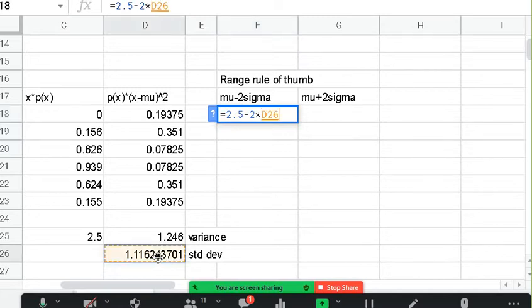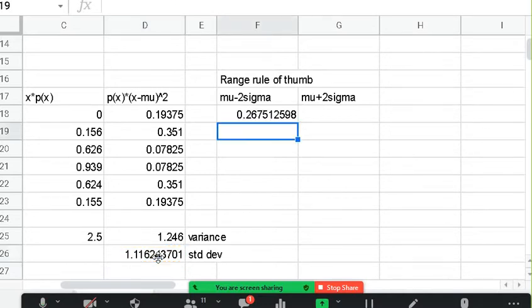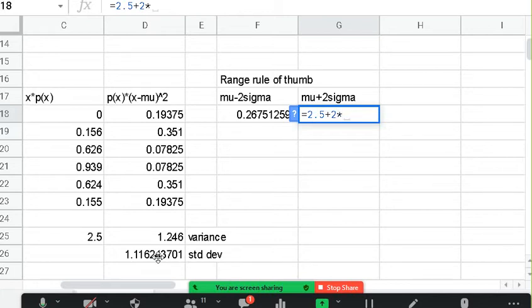So I'm just going to click down here because I don't feel like typing in 1.11623, etc. That's the mean minus 2 times the standard deviation. And then I got to do the mean plus 2 times the standard deviation. So 2.5 plus 2 times sigma, which is back down here again. So I'll click that again.